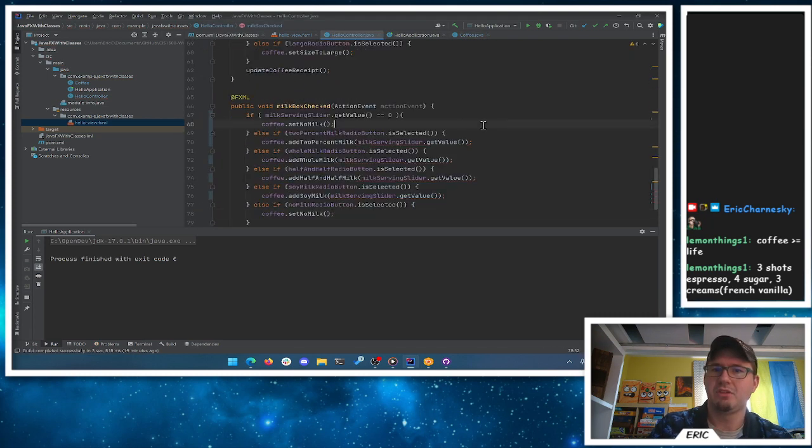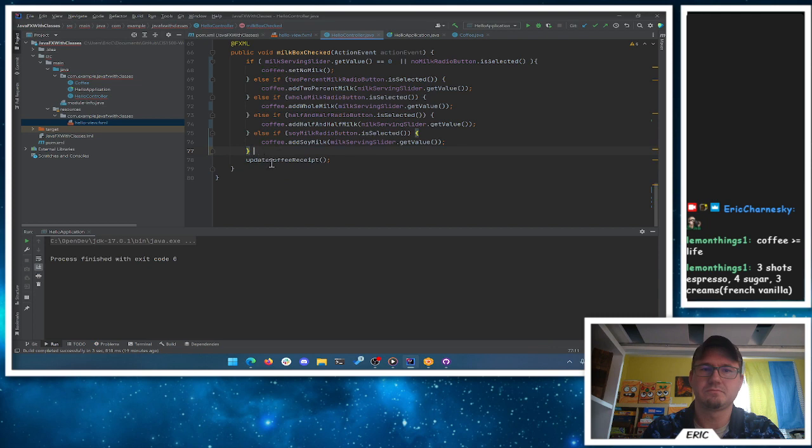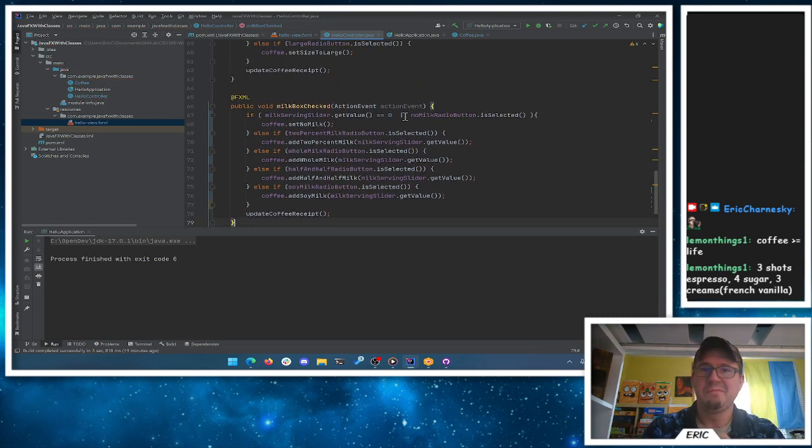Okay, so now we can just pass it some doubles here, and you have a no milk, right? So if the serving is 0, really, or no milk is selected, we'll set no milk. So it's going to change that value here based on what it is.